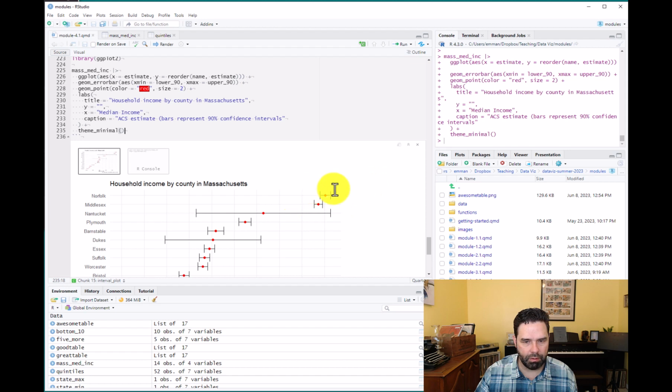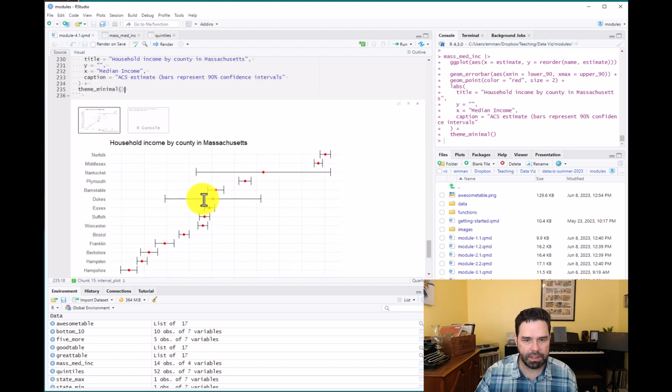And there we go. There are point estimates for median income for the various counties. And we can see that some of these are quite wide, probably because the sample is small. So that's important information, right? That we don't have a precise estimate for some of these counties.